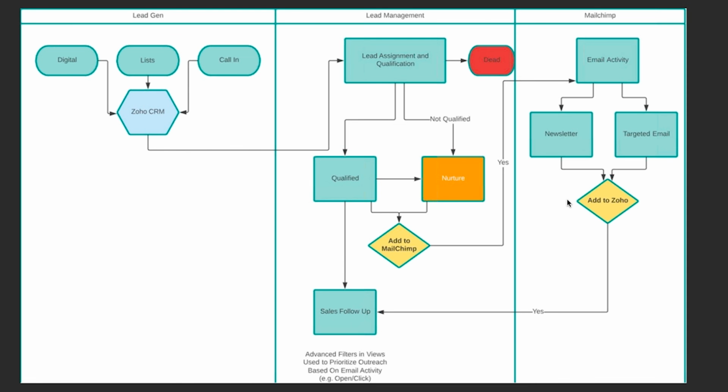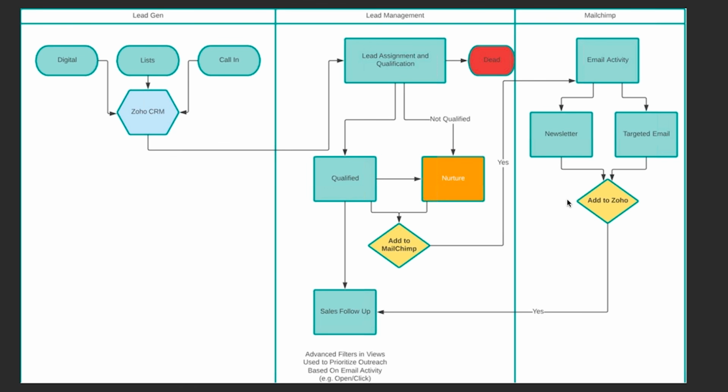I just wanted to briefly expand on what Joanna said, or demonstrated with her flow diagram. And as I said, we've seen lots of different situations where people have used SyncApps to facilitate their integration between Zoho and Mailchimp.